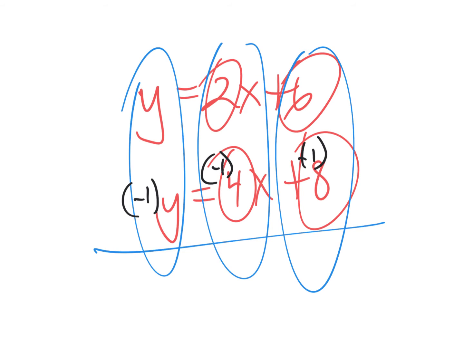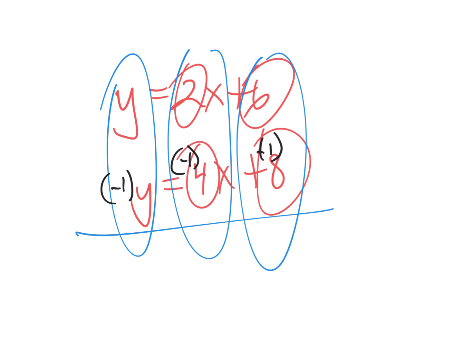So copy this down. Yours will probably be neater than mine. A little messy. And now I accept that you don't have to rewrite the whole thing. You can just add them straight down. And you might be like, but to get 0, that's okay. There's nothing wrong with 0. What would be wrong or weird is if I got 0 equals like 14. That'd be wrong.